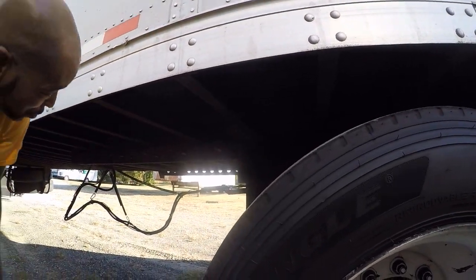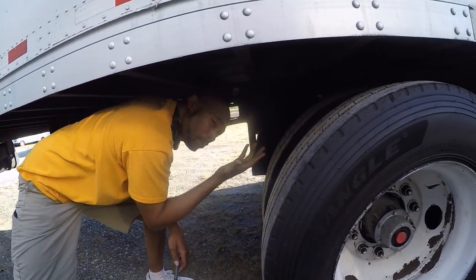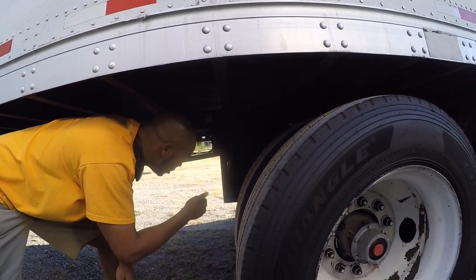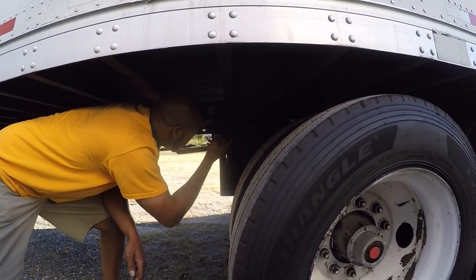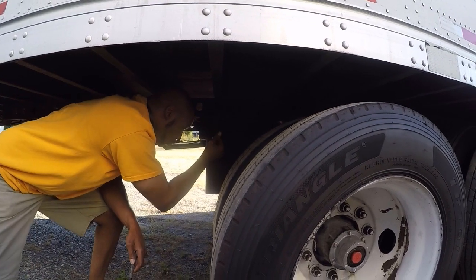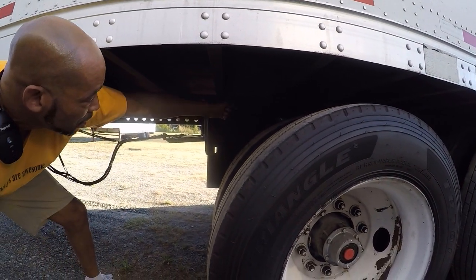You can't hardly see this, but you can see it. You won't be able to see it. I can see it. Okay, so all you got to do, here's the pin. You got to unlock this. Some of y'all are probably gonna end up with newer trailers. If you got an air pin, then you just push the button in, and it's gonna let those pins go in. The older trailers, you have to do that number. You see the pin went in.